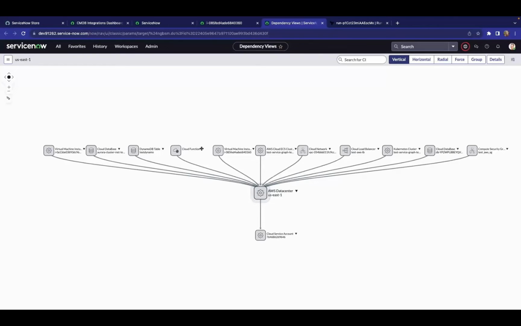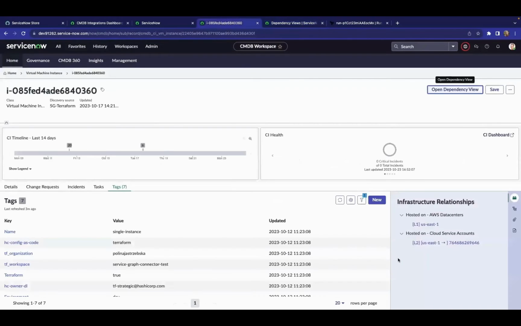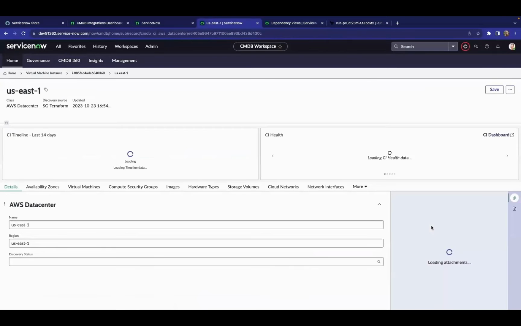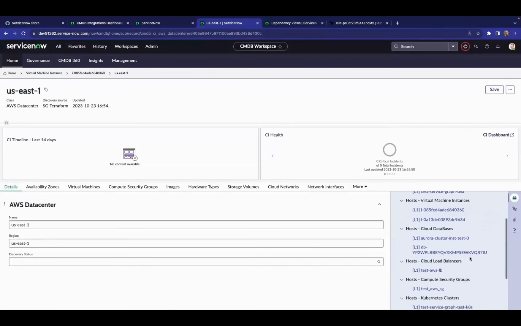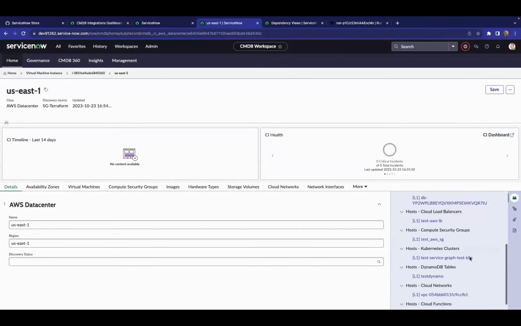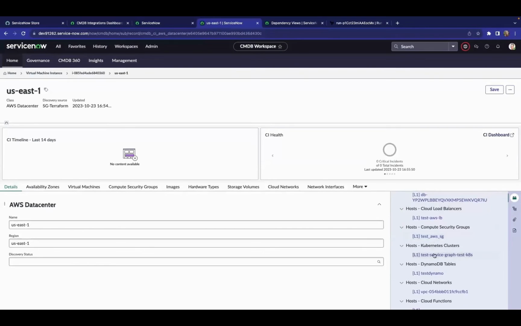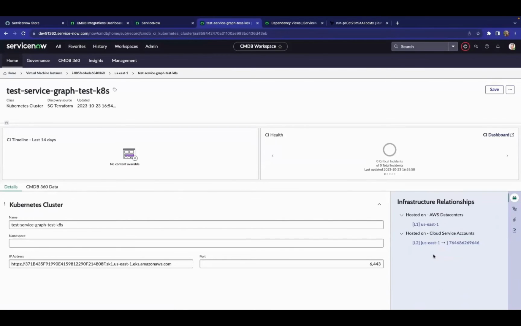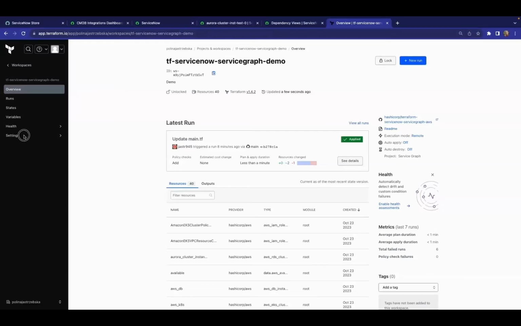Different types of resources will have different data imported into CMDB. For example, for an EC2 instance, we'll have IP address, size, number of CPUs populated, while for other resources, for example, the Kubernetes cluster, IP address and port will be displayed, among other details.